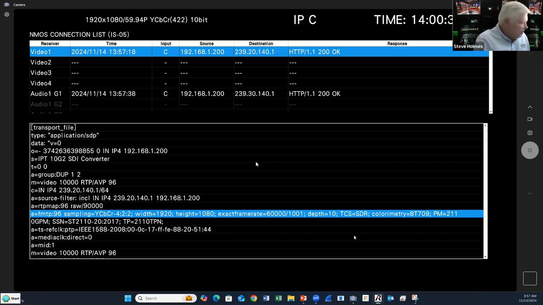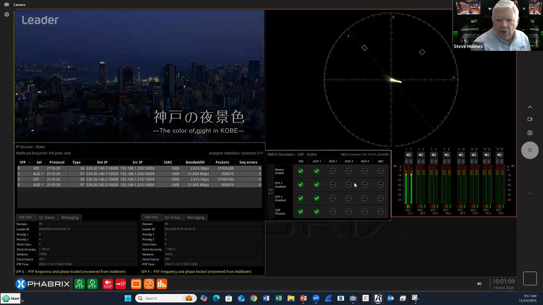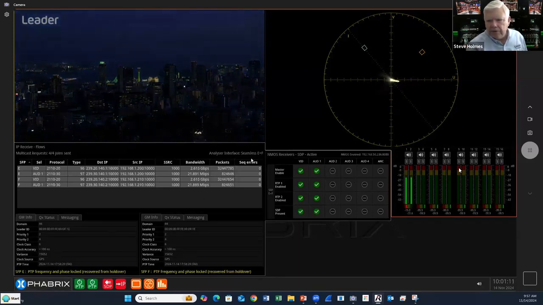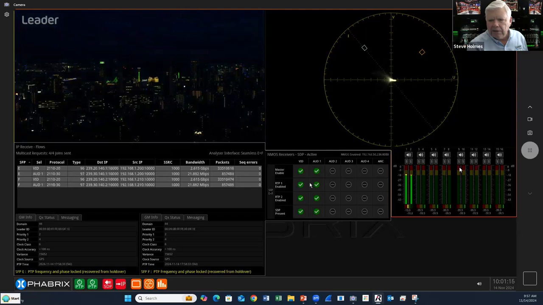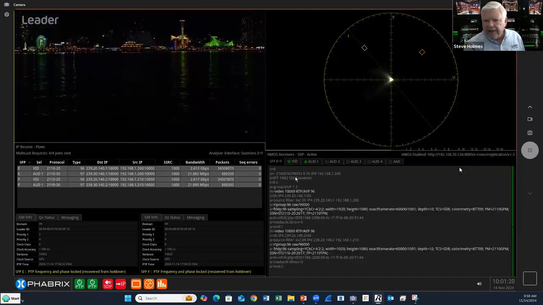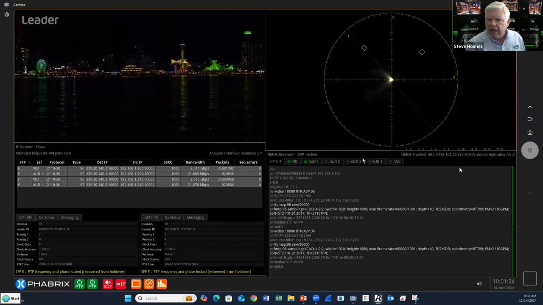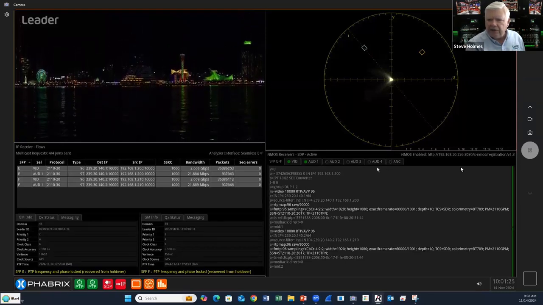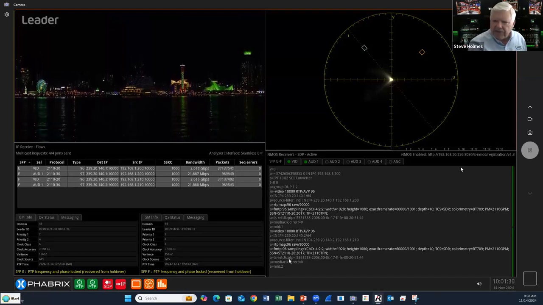And on the Fabrics, if we go into double click on this, I can look at my video STP file, my audios, and my ancillary data if it was there. But there's the video, and it highlights the primary fields it's looking at.